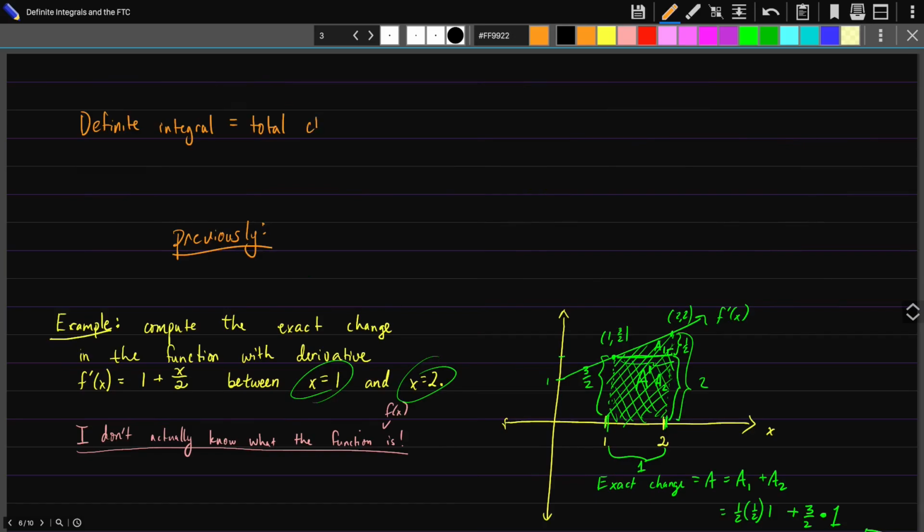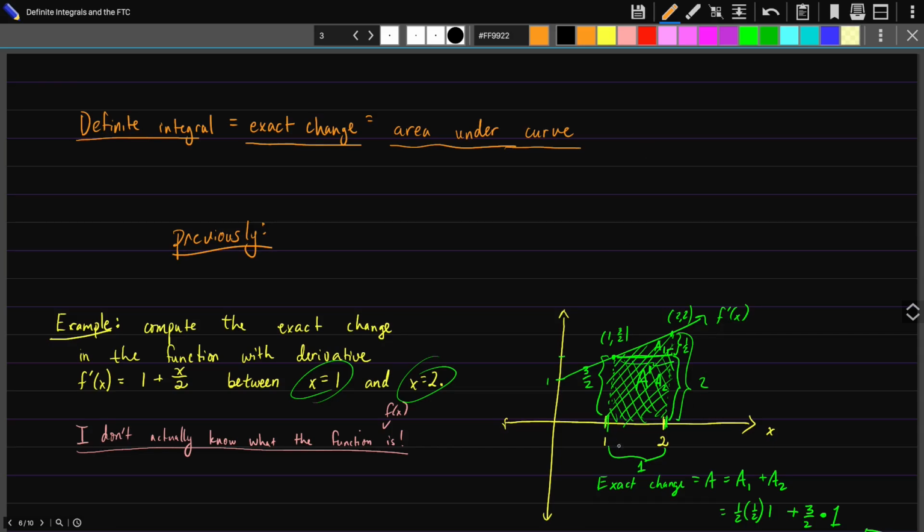So now I'd like to tell you a little bit about what these terms mean conceptually. So the lesson here is that definite integrals are equal to the exact change undergone by a function, which is equal to the area under the curve of the derivative of the function. So the definite integral of a function's derivative is equal to the exact change in the function, which is equal to the area under the function's derivative curve.